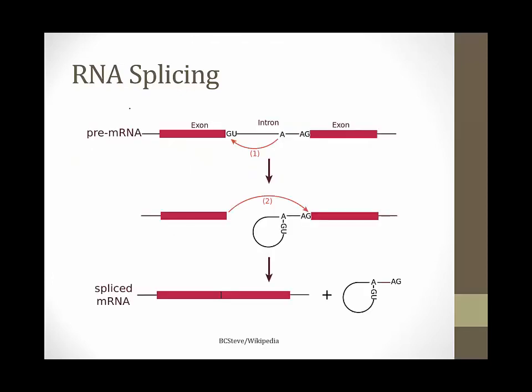And here's a cartoon from the web just to help you better remember how this entire process of RNA splicing works. So this is our intron here between 2 exons. It's marked by a GU at one end and an AG at another end. The lariat forms here by releasing the GU end, and then the lariat is removed and the 2 exons are brought together, and the lariat is left to go away free and take the intron with it.